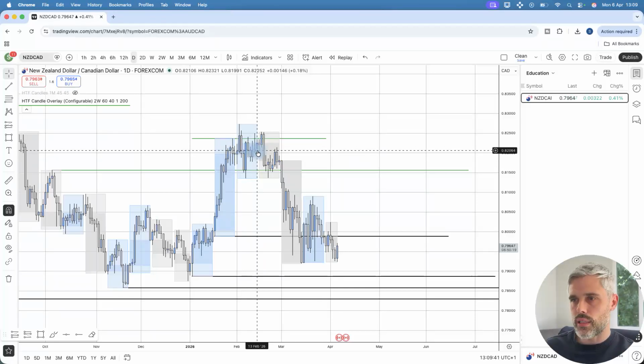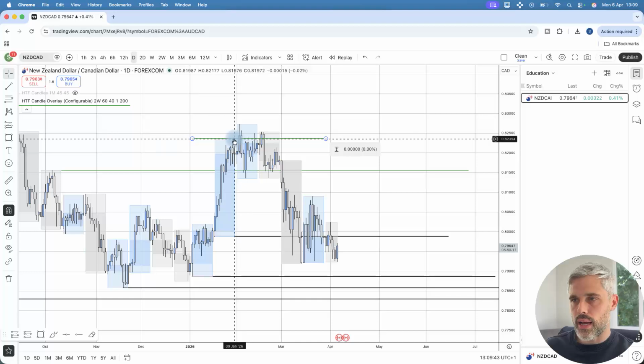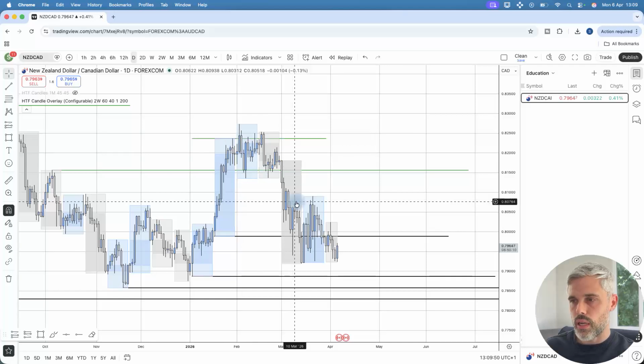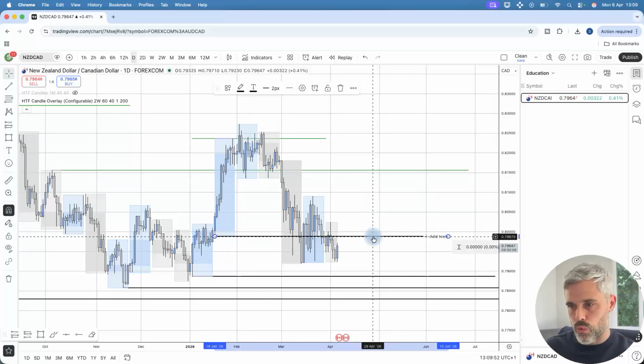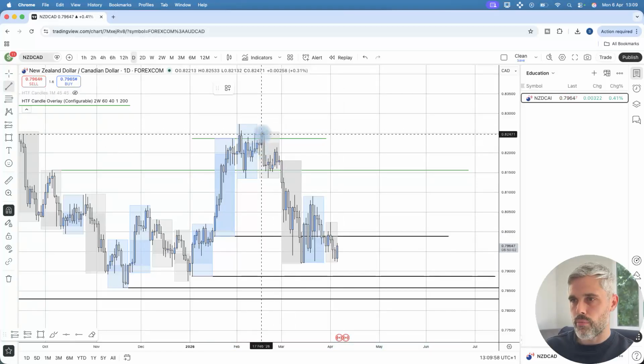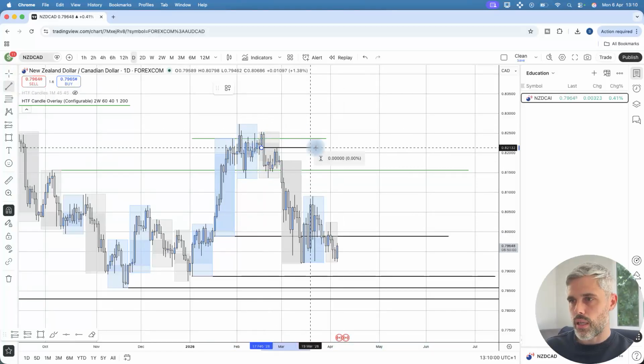So we get this consolidation, and then eventually we get the manipulation we're looking for. At this point here, this candle closes inside the previous range. That creates target 1. Everything filters from here. Now what do we have on our execution time frame? Buy to sell. Here's the order block.